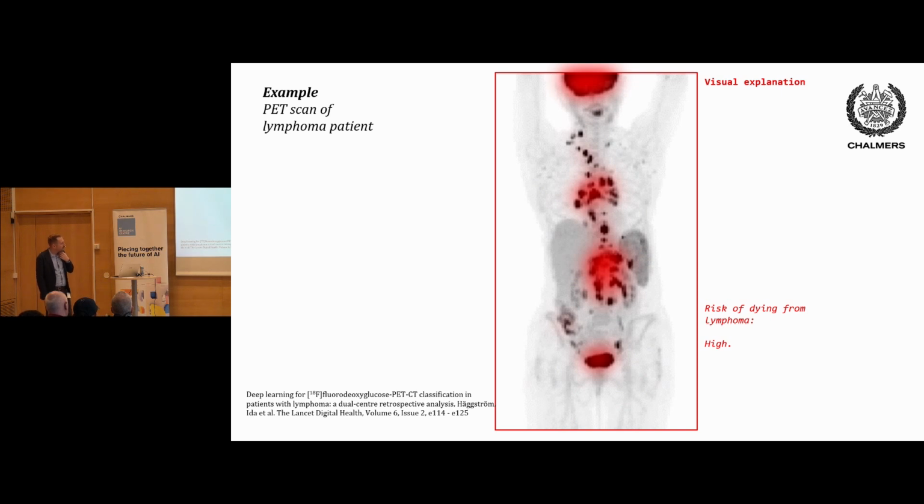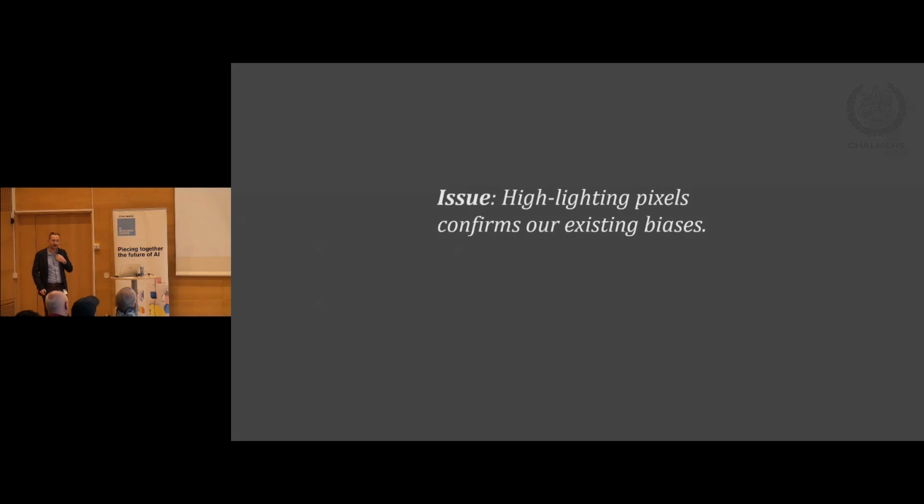However, if this had instead generated a heat map focusing, say, on the liver or on the kidney or something like that, would you then call that a good explanation? It's hard to say, right? Well, is it a good explanation? We don't know. We don't know how it's been used to begin with. We assume that this is a good explanation because it conforms to our prejudice that these areas should be useful. So a slight issue with these kinds of models is that we have a tendency to only accept the visual explanation that we get if it actually conforms to our biases.